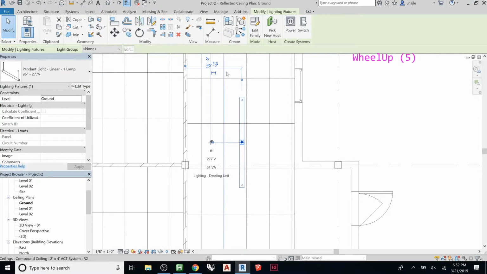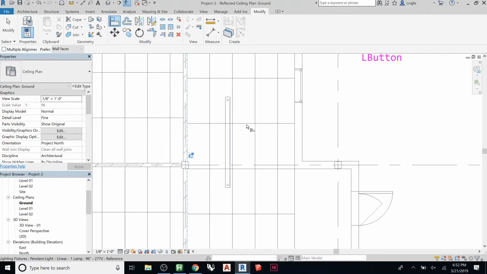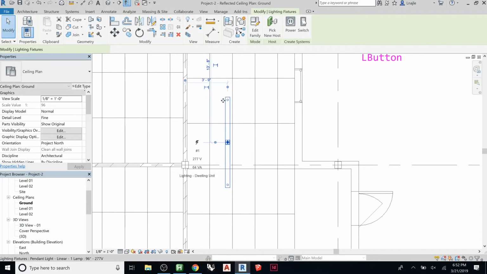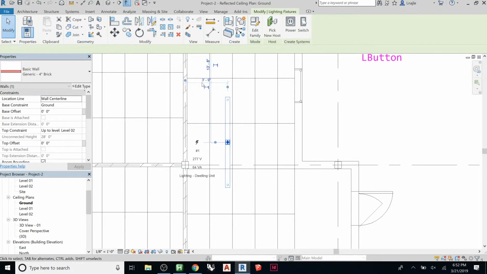There's a bunch of ways you can adjust this. Let's say we aligned our tiles to that wall. So then you know that's 2 feet, 4 feet. So you would want it at 5 feet there. So if you click this, you would know that, oops, my mouse moved over.